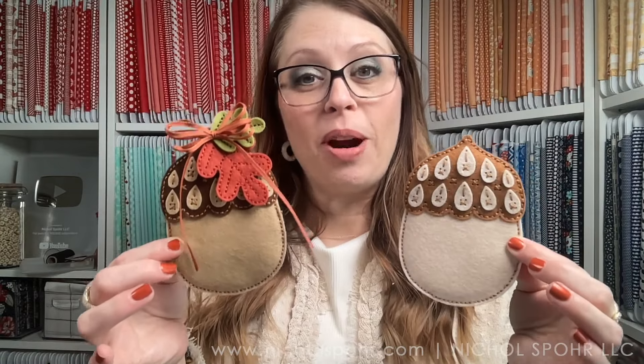They are very fun. I do want to mention that while these are dimensional, they have felt stitched on the front and stitched together to create more of a plush design. They do have a pretty low profile as I decided to stuff mine with batting — quilt batting — instead of polyester fiberfill. If you use polyester fiberfill or even cut up scraps of your leftover wool felt after you die cut the pieces, they'll be a little bit more rounded.